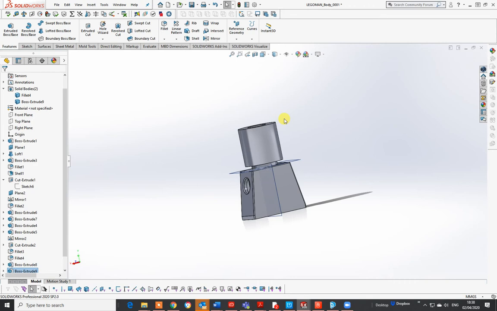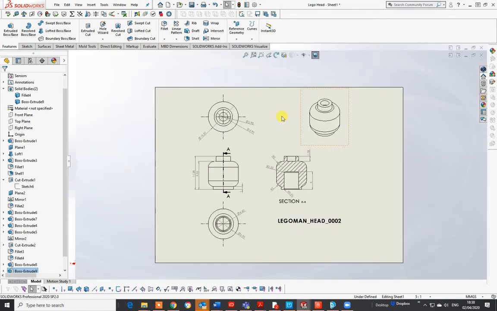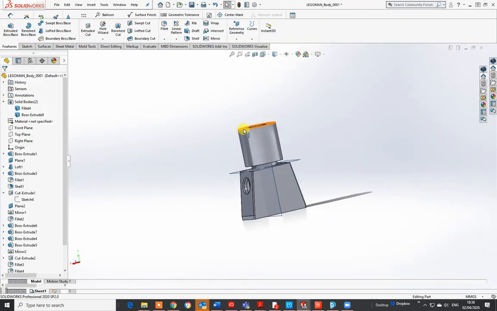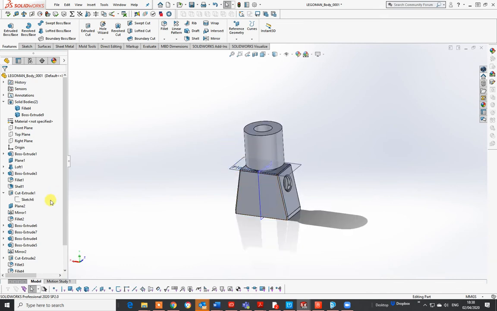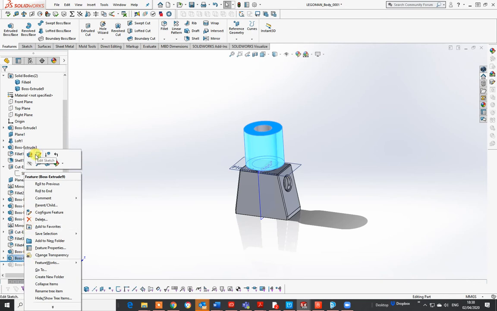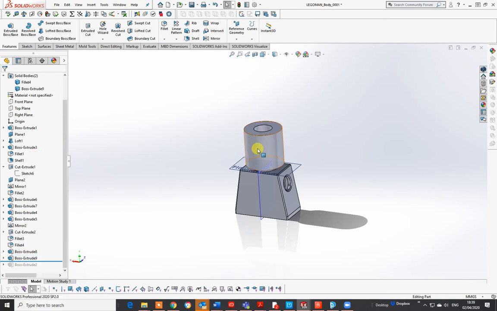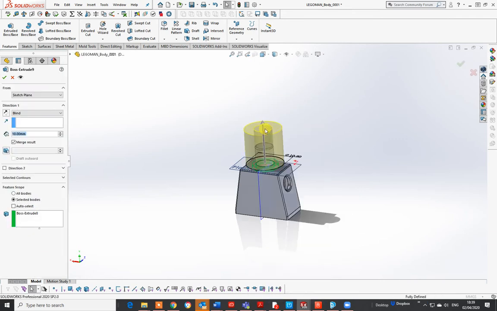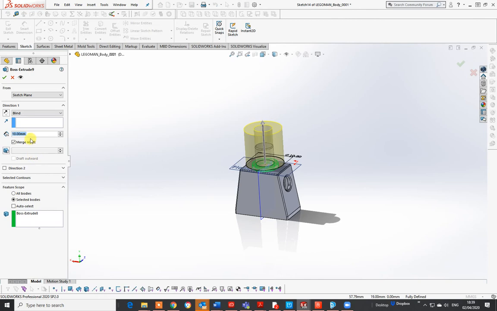I'm just going to have a look at my other diagram because I'm actually missing my height dimension. I want to go up 9.5, so it'll be 8.5 I wanted to go up. Okay, so let's go back into that. As I said before, there are two ways you can go. You can either go to that one and right-click, see it highlight and go to edit feature, or you can highlight that, right-click and go edit feature. It will become intuitive as you go.